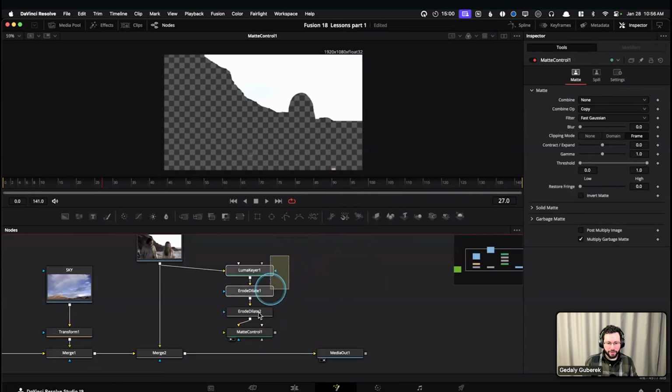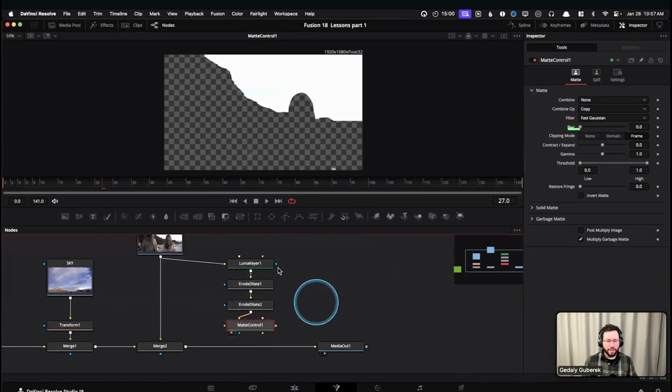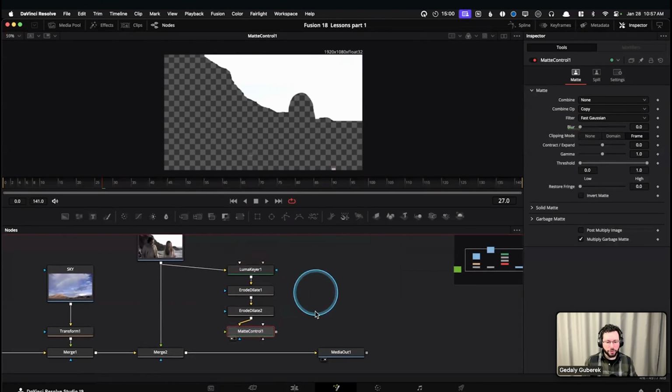So a matte control node is, in short, a node that lets me control my matte. The idea here is that it has multiple inputs and so I can control this matte to do exactly what I want. There's some tools in here where I can click to combine various channels, various inputs that are going in here. I do have contract expand controls within this. I have blur nodes with blur tools within this. So there's a lot that I can do with it, but we're using separate nodes for now to control this.